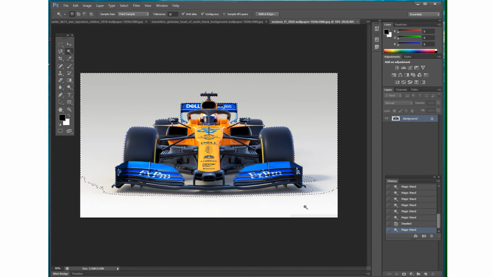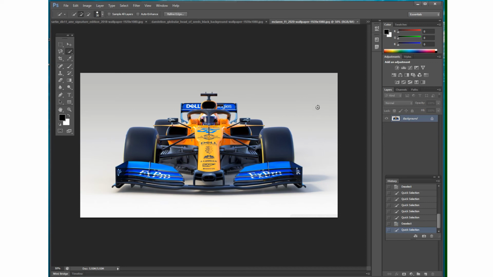Now if you are going to select an object, there are two methods. The first one is you can directly select the object, or, if that particular object is on a monotone background like this, then you can easily select the background. That means you can select the object, or you can select the background and then change the selection.